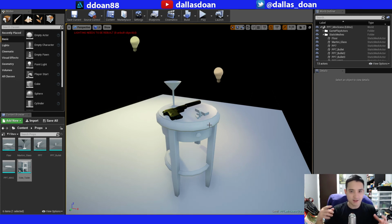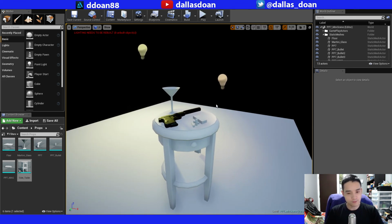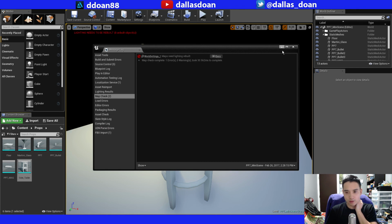So obviously right now it's not smooth. You can see the faceting on the top of the desk, and I'll fix all that probably in the next episode. The clip and the bullet bug me right now, so I might go in and rejigger those assets, give them a better shape and form before I go too much into anything else. But you're starting to see the scene kind of coming to life a little bit more now.